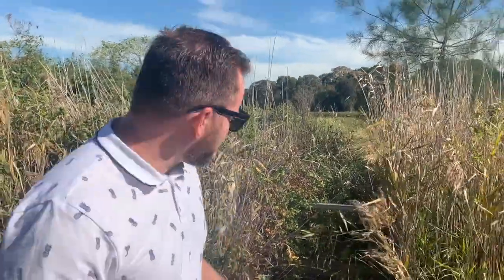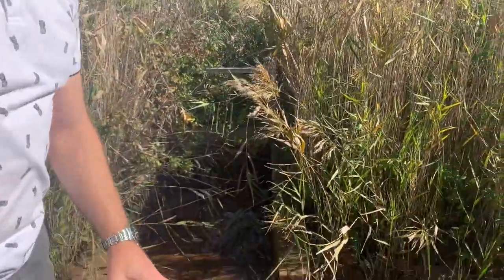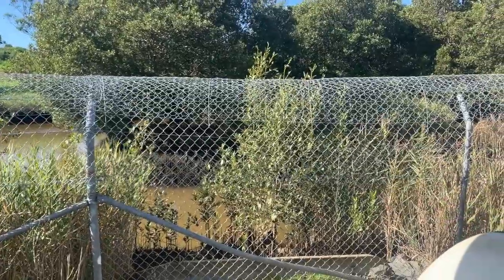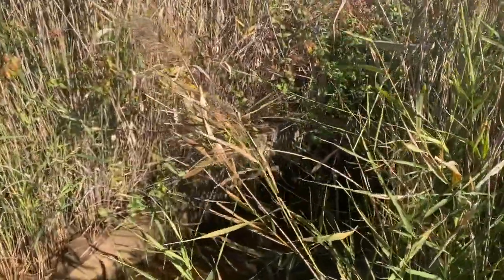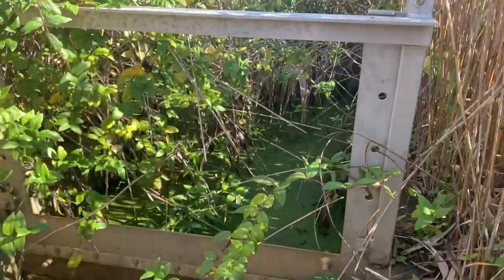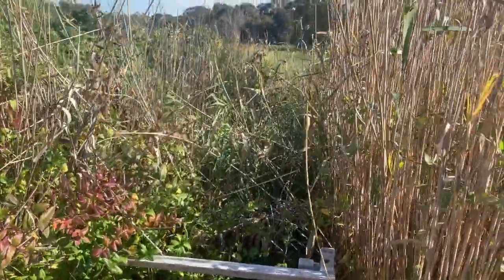Here we have another management strategy. The entire catchment drains fresh water behind us, while under our feet is a small drain leading to a tributary of the Hunter River on the other side — which is brackish tidal water, with mangrove pneumatophores visible in the foreground. The water level behind the gate is much higher than on the other side, meaning this gate is keeping fresh water in the system and helping drought-proof the entire wetlands area.